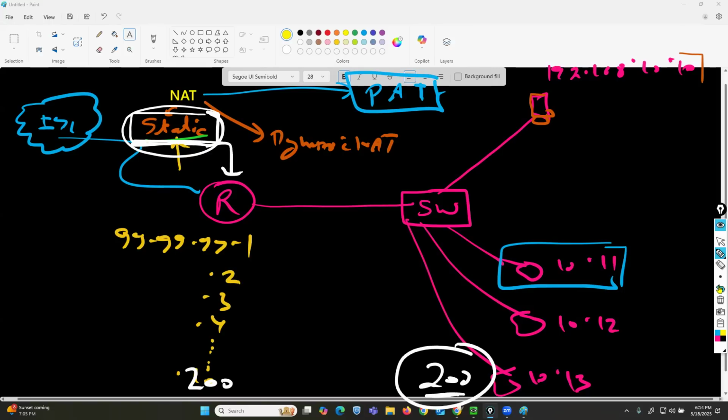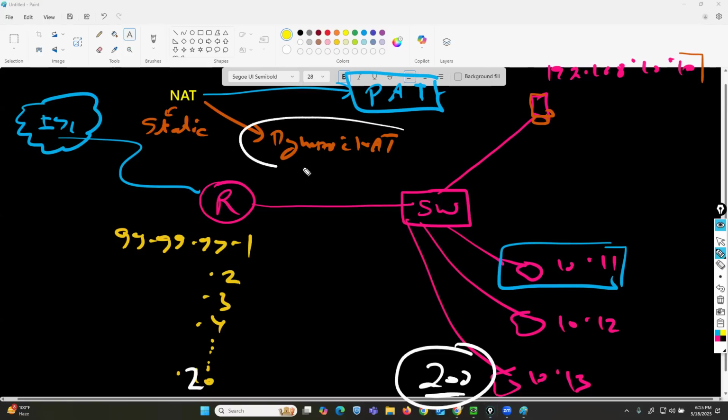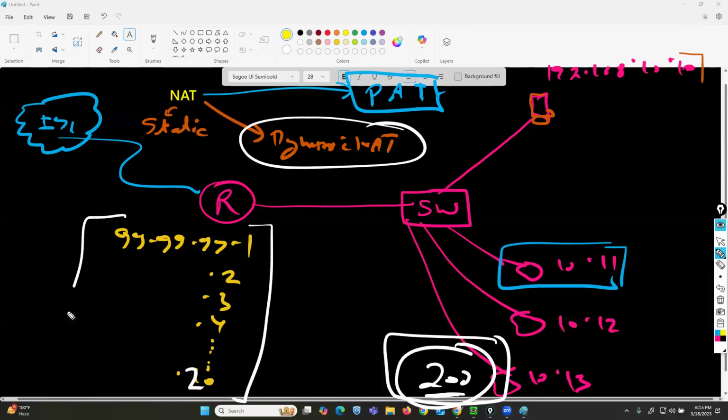In a big network, I can go with the dynamic NAT concept. Yes, for 200 private IP addresses, I need 200 public IPs. But this time, I'm not creating 200 entries statically or manually in the NAT device.